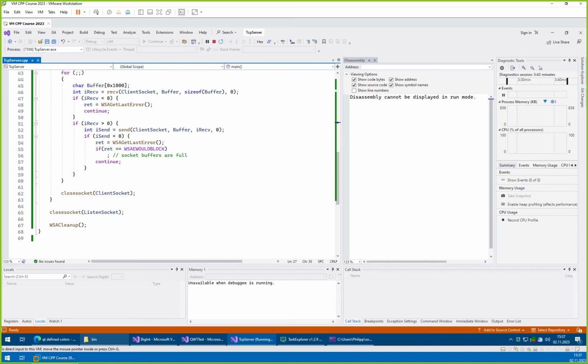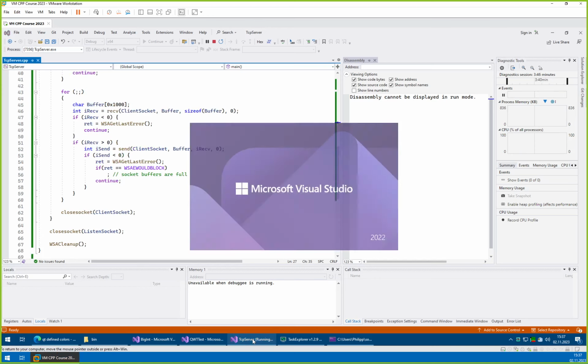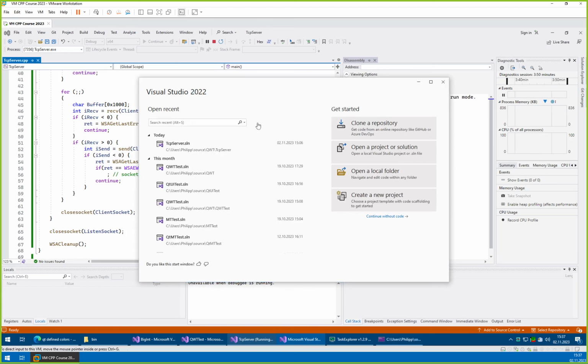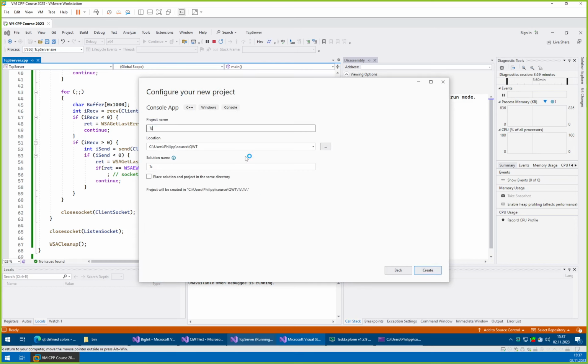Okay. That said, now let's create our own client to connect to it. Create new project. Console application, next. TCP client.